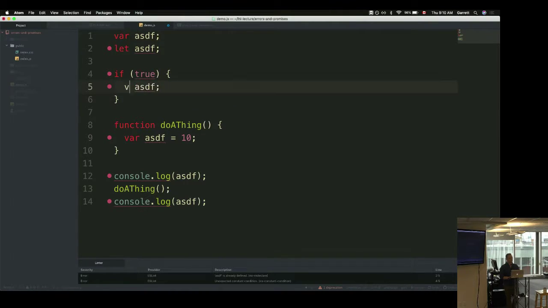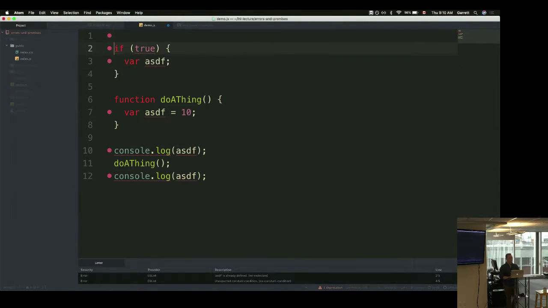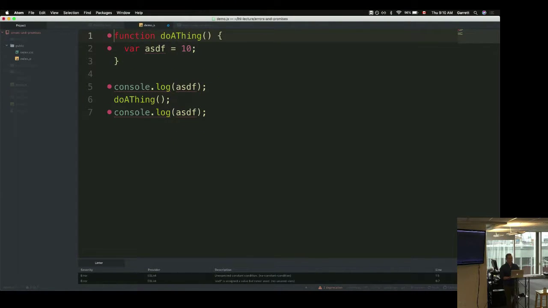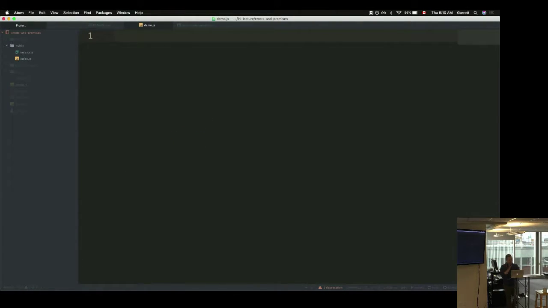Whereas if I put a var in here, that's still available outside of the if statement. Does that make sense? Cool.